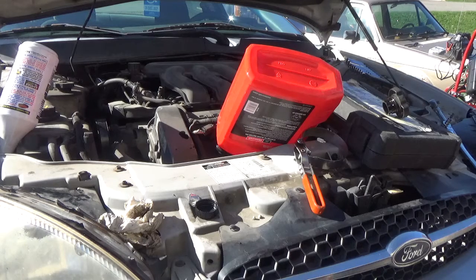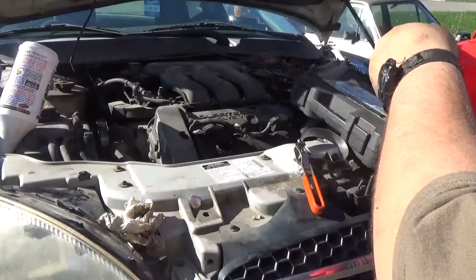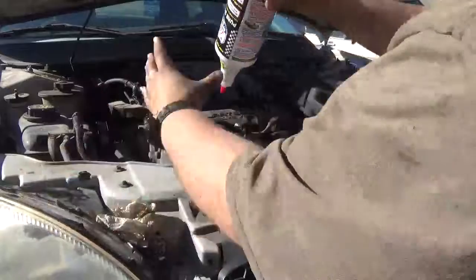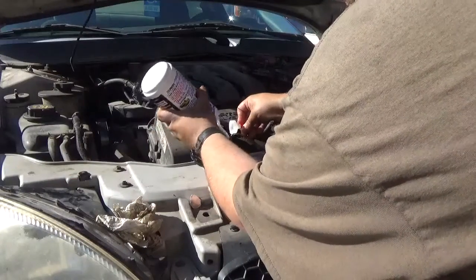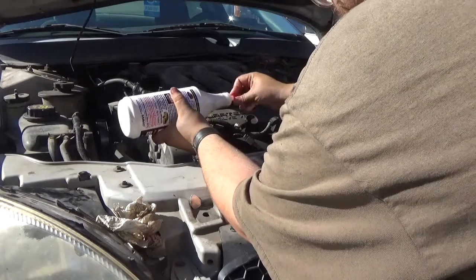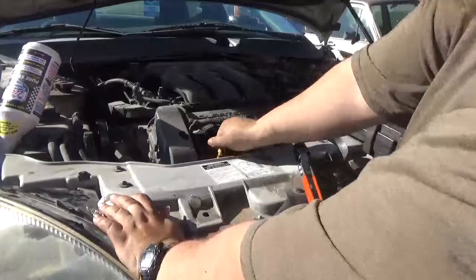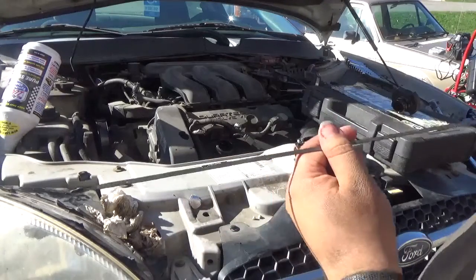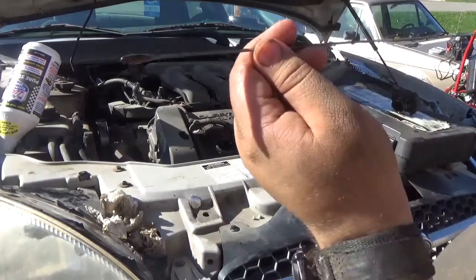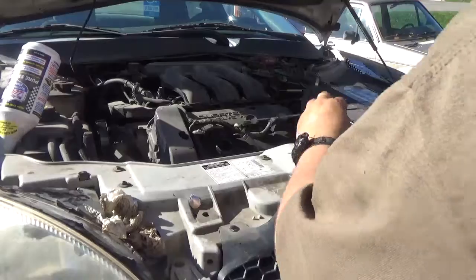Hot dog, folks. So now we back that open. Now, realistically, check and make sure that you have oil. Now, this one is actually reading full, so we're full of oil. Shiny bits. So, we have oil.